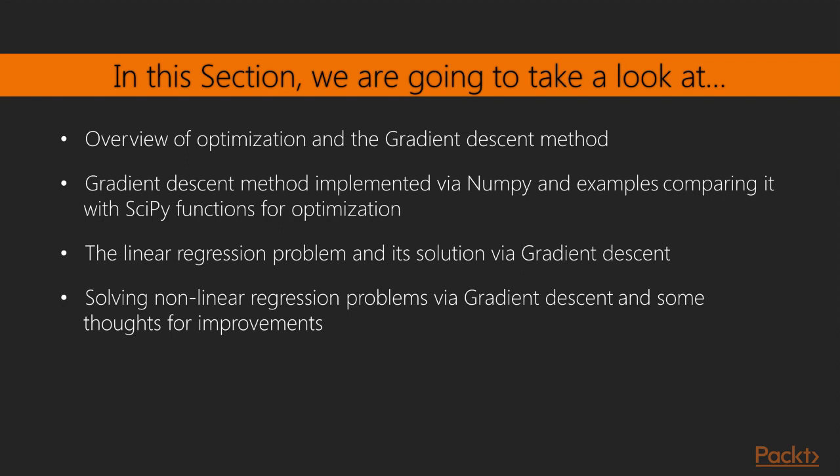Specifically, you'll become acquainted with the following topics: an overview of optimization and the gradient descent method, the gradient descent method implemented via NumPy and examples, comparing it with SciPy functions for optimization, the linear regression problem and its solution via gradient descent, solving nonlinear regression problems via gradient descent, and some thoughts for improvements.